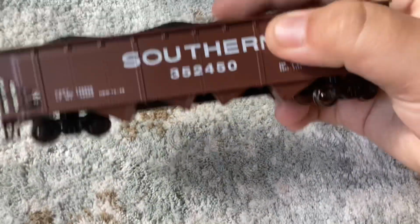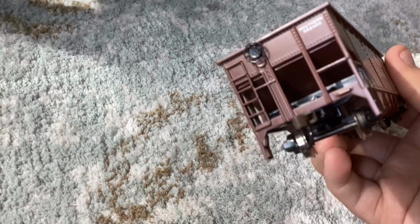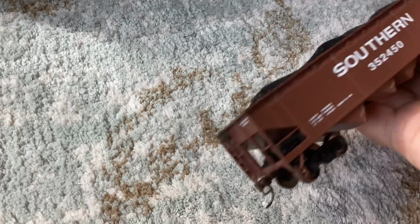Okay, so this is actually a pretty nice car. It's got little metal wheels, actually. It's kind of like my caboose over there. Okay. Anyways. These have KD easy make couplers. And I like how they added fake coal. It's actually pretty good.